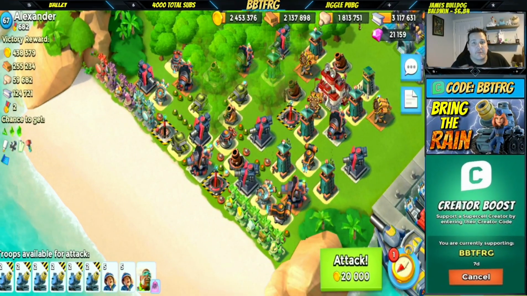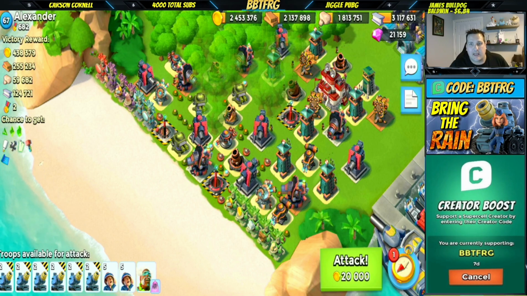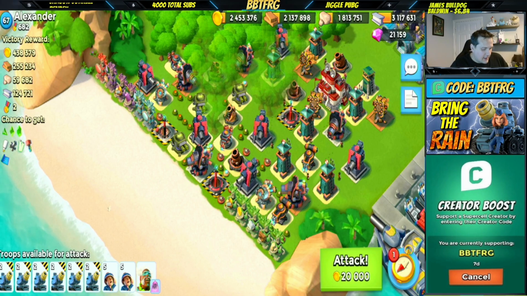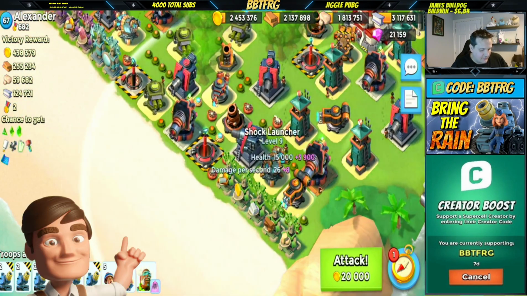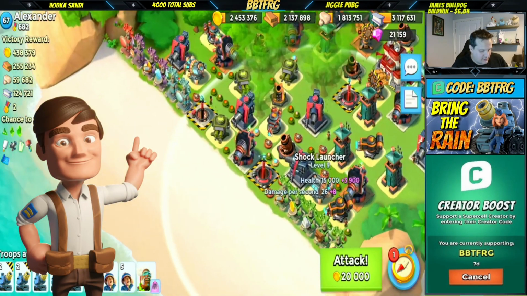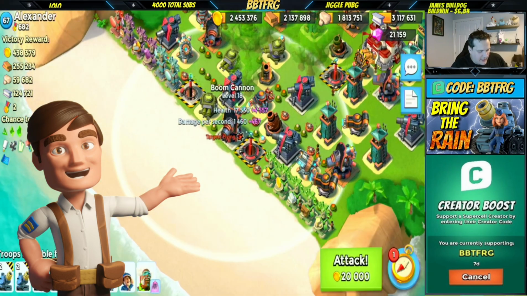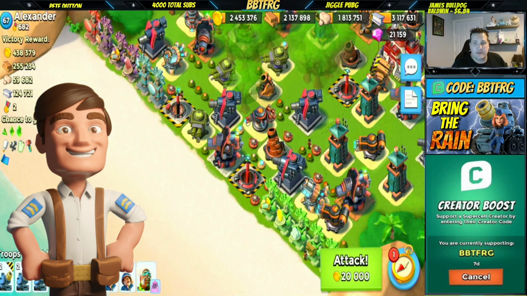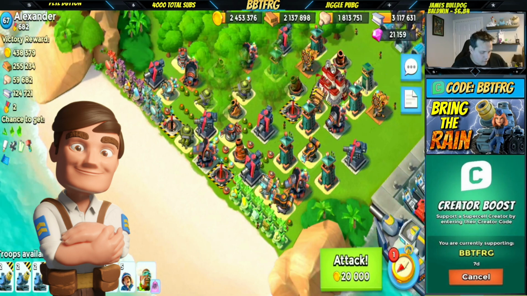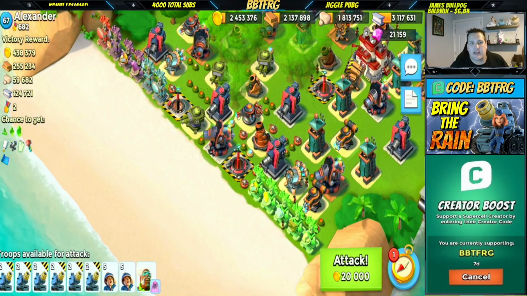Let's talk about defensive strategies. This guy has clearly switched to a base layout for countering Proto troops and things like that. The trick here is to have the shock launchers on the beach covering both ends, and then you'd have boom cannons. Well, he's actually got doom cannons, but boom cannons and snipers on that very front row there. Boom cannons and snipers and the shock launchers on the beach.